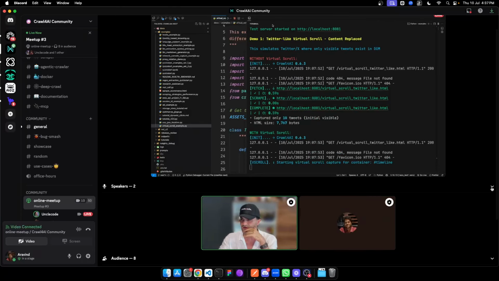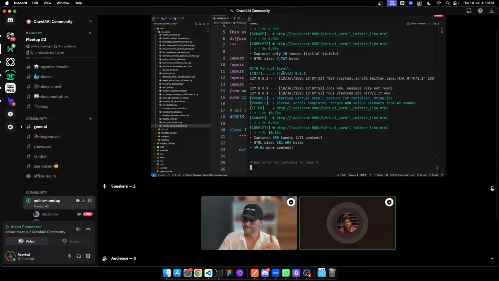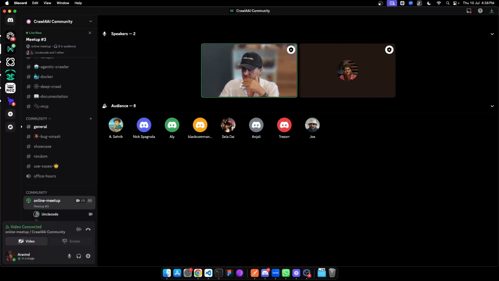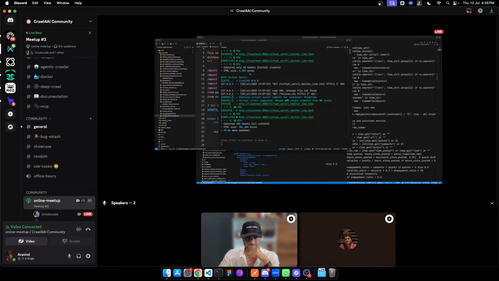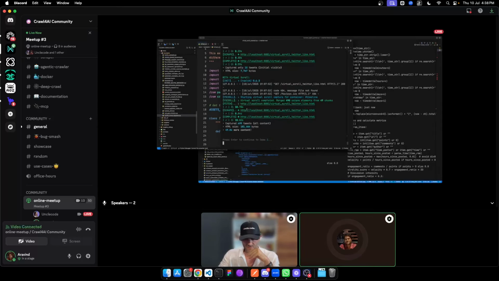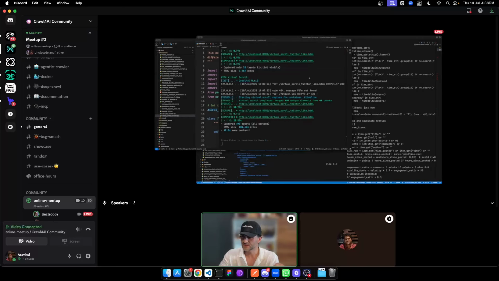Just tell me, do you see my window or not? I mean, a Chromium just opened up on my computer. Can you see that? No, not yet. Let me see how I can share the screen so that you guys can see that. If I share the application, what do you see now? It's loading up. Yeah, the VS Code. I guess the full screen, maybe. Can you see the terminal, everything else, or you just see the VS Code? I see the terminal too, in the back. Why don't I see it myself? If I see myself, then it's easy for me. Oh, okay, now I can see myself.